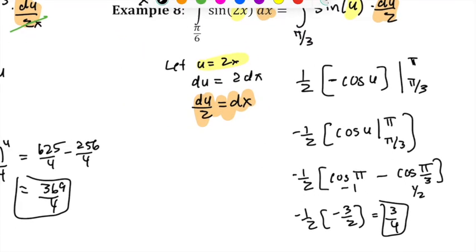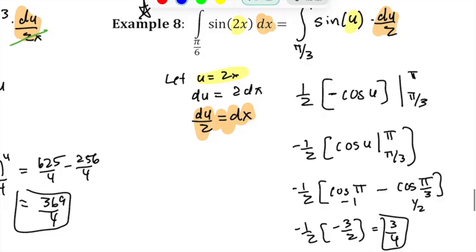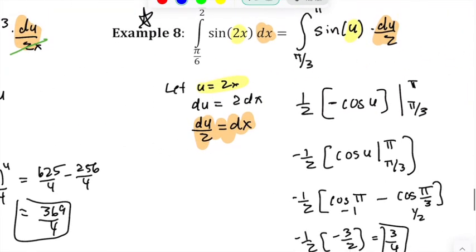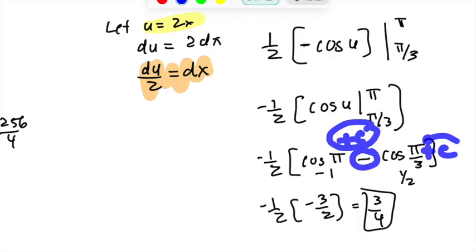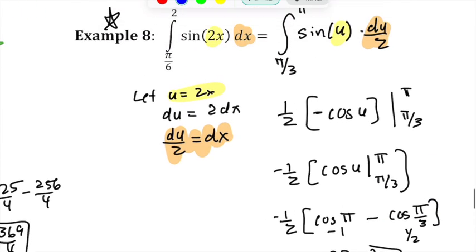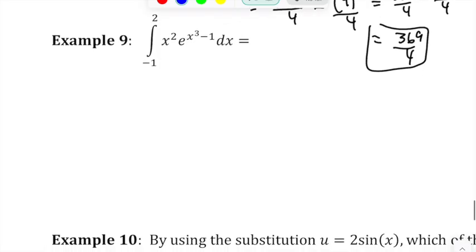Now you might also want to know, why are you not adding a plus c when you do the integral? And the reason is because, if this had a plus c attached to it, we would have a plus c here and a plus c here. But notice this c is going to be subtracted from this c, and it's going to cancel out. So whenever you're doing definite integrals, the c's cancel. So you don't need to write them when you're actually taking your limits with boundaries.